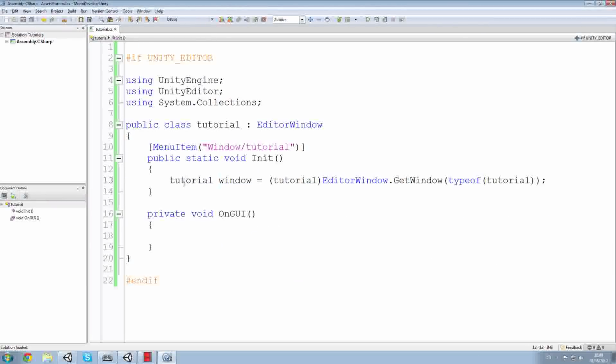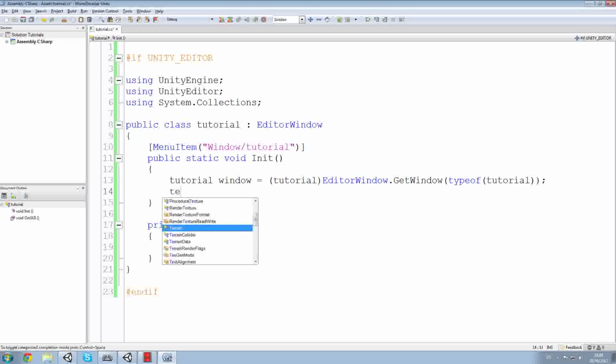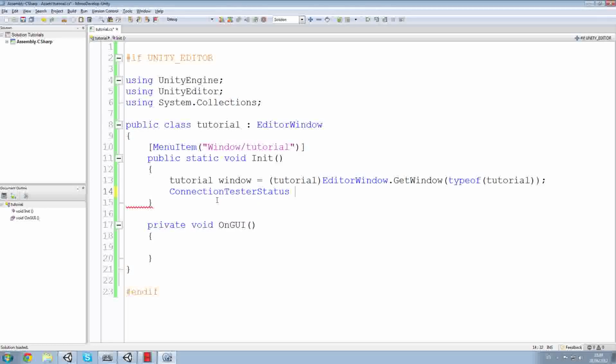First of all, we're creating a new object, and I hope you know what an object is. It's basically, if you want to access something, you create an object of it so you can access it. So if you want to access a class called Test, you would say Test, since you're accessing that class, and then you would name it something like hi, and then make it equal to new Test.